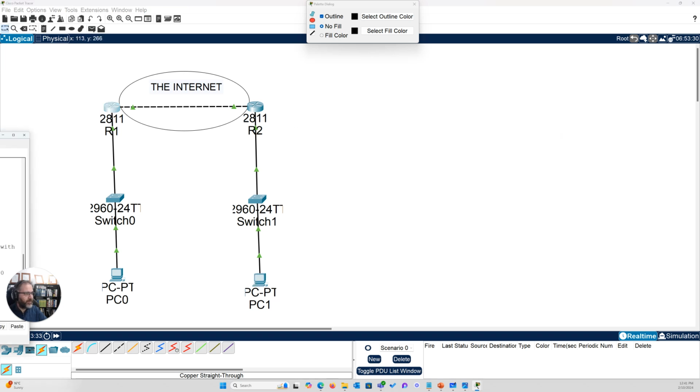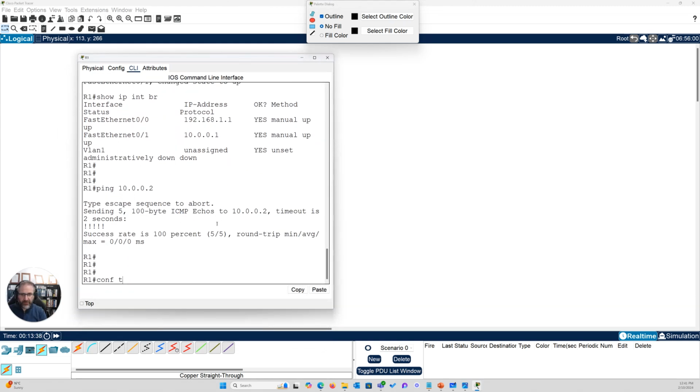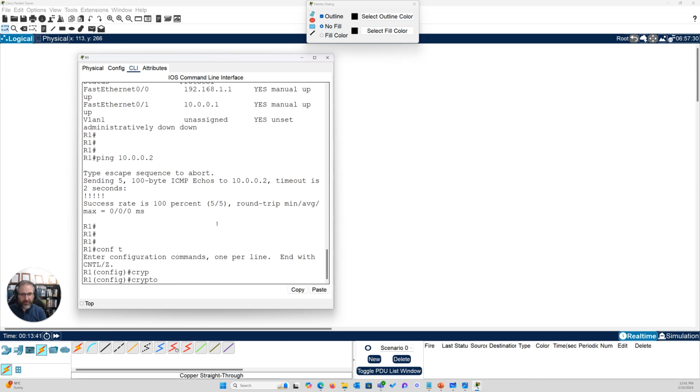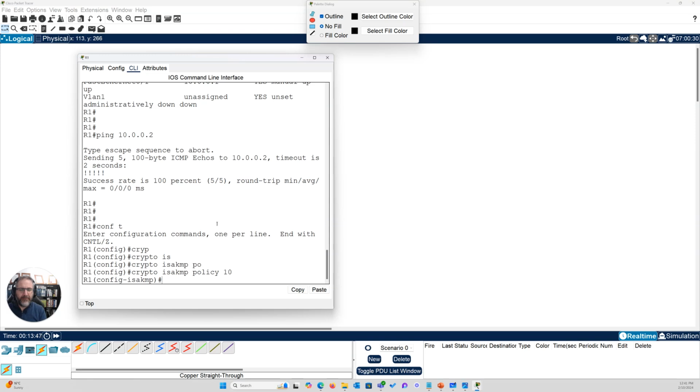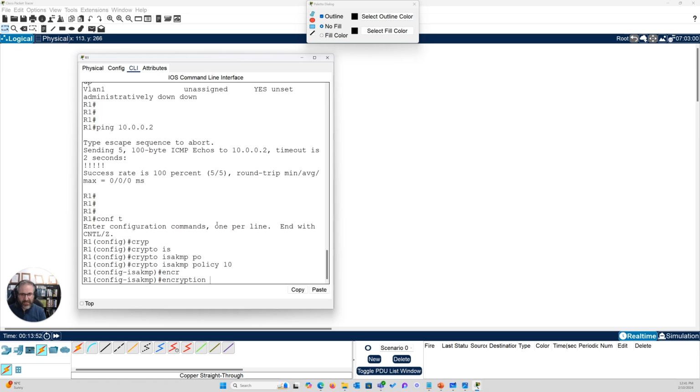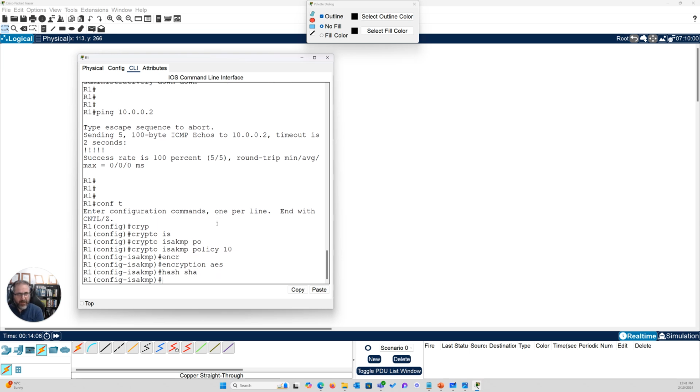Let's do this. I'm going to now enter these commands one by one. I'm going to go to config t. I'm going to do crypto isakmp policy 10. At the moment, in your stage of development, we don't worry about exactly what these mean just yet, but the procedure is important. So we'll create the policy first. We're going to choose the encryption algorithm. We're going to choose a hashing algorithm, and we're going to use SHA in this scenario. You should really use SHA-256 or SHA-512 in the real world, bare minimum.